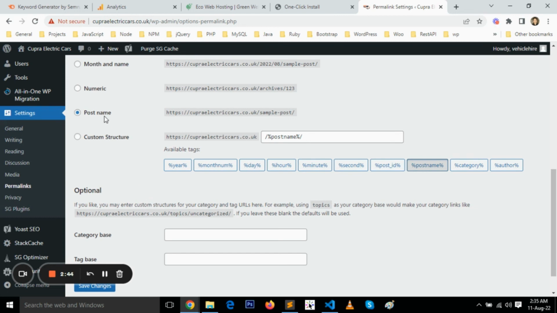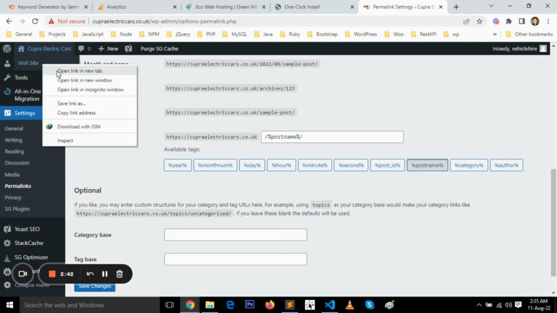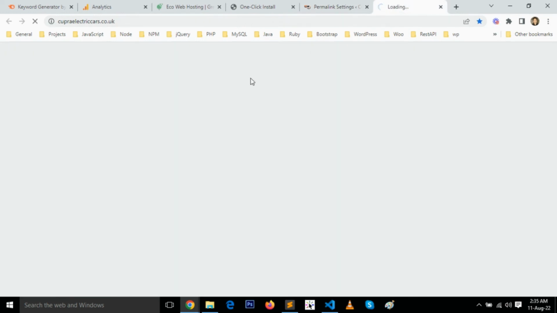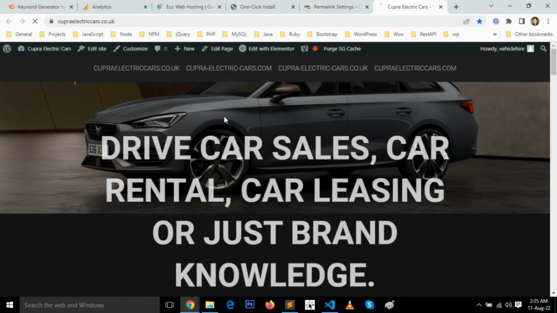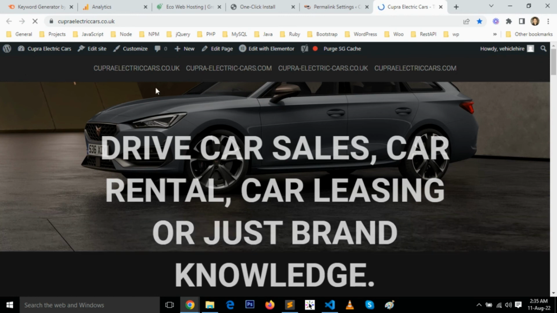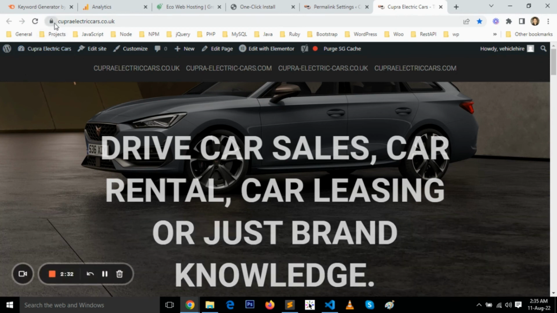So that's it. And if you go to the front end of the website, you can see that this new installation has the website that I have migrated. Can you see that the security warning has gone? That means my SSL is working at this moment.